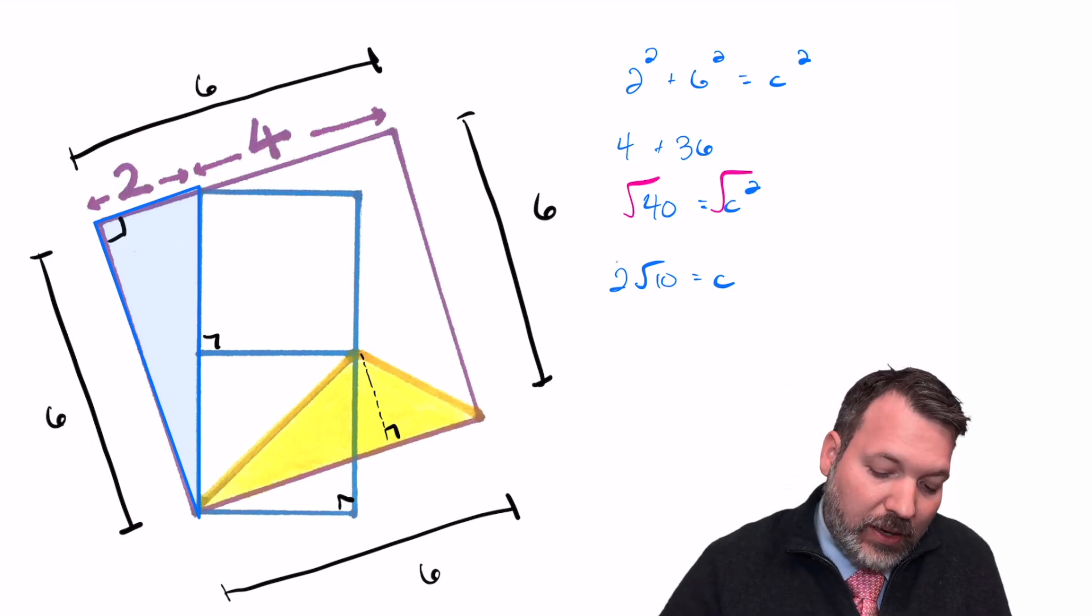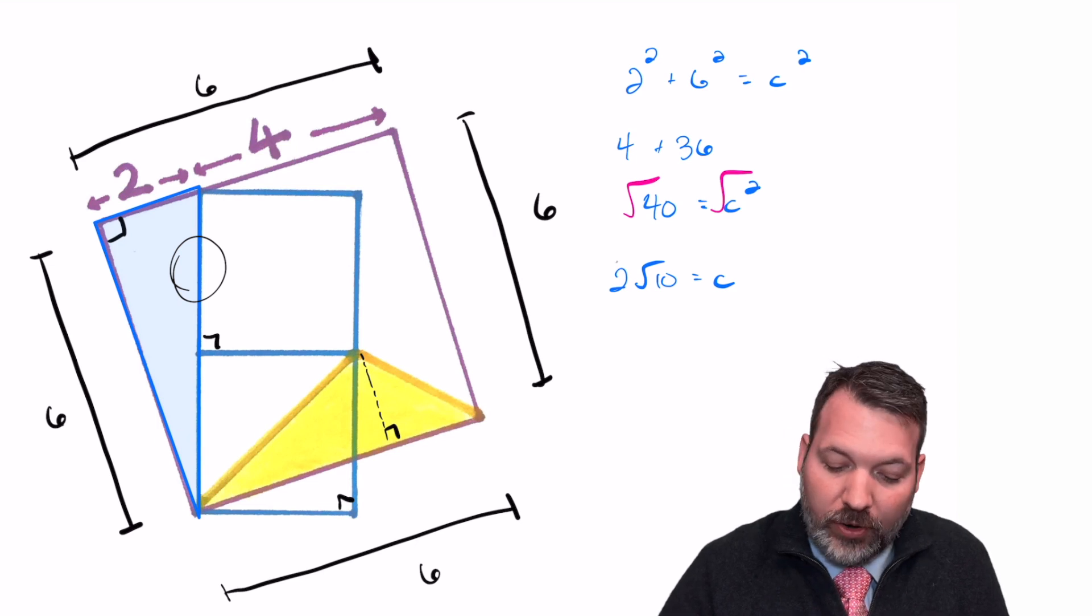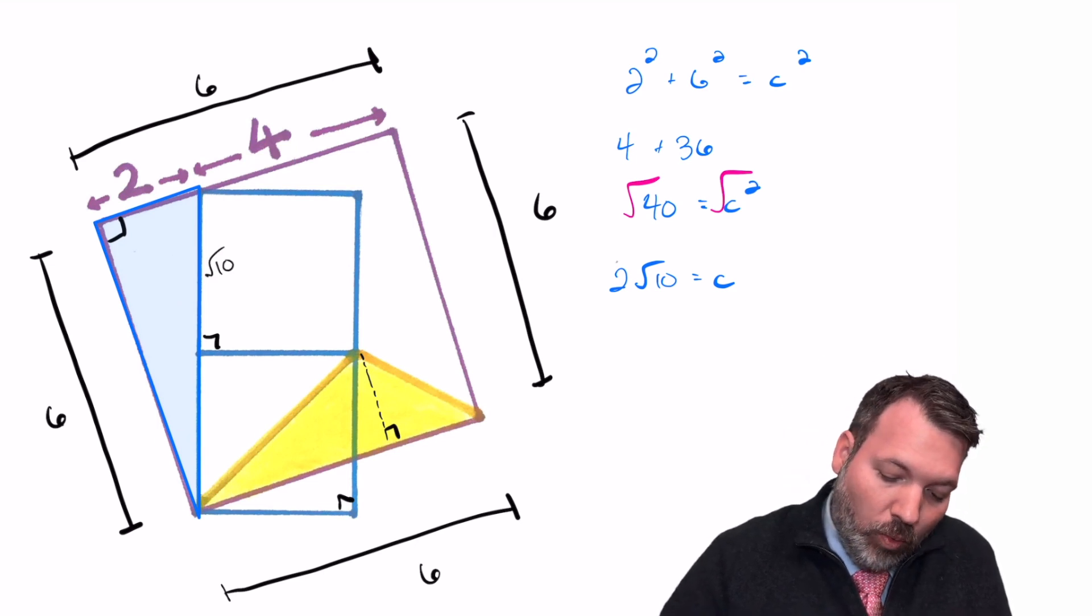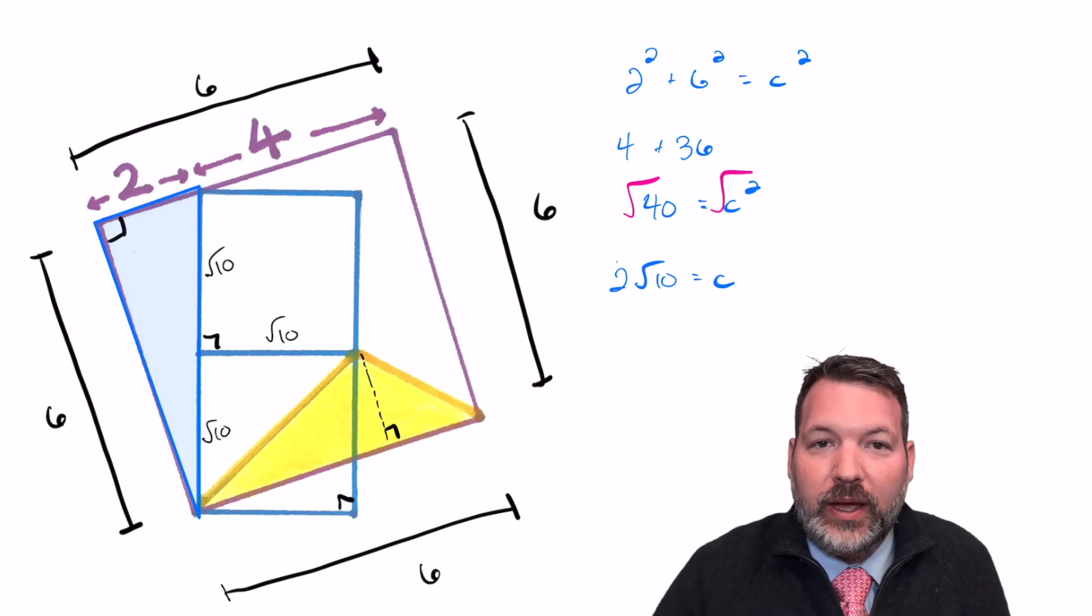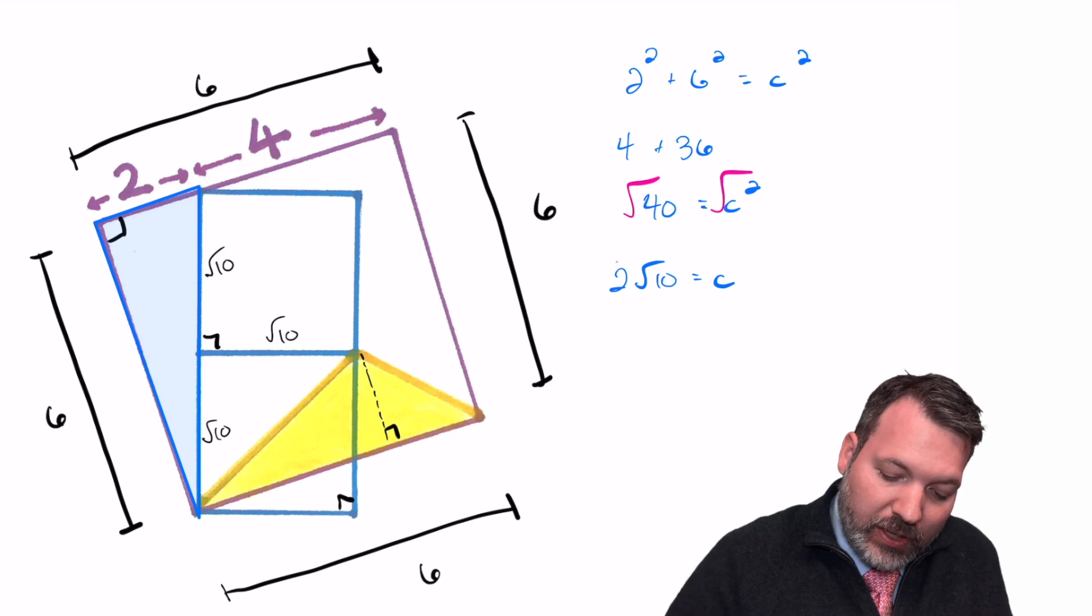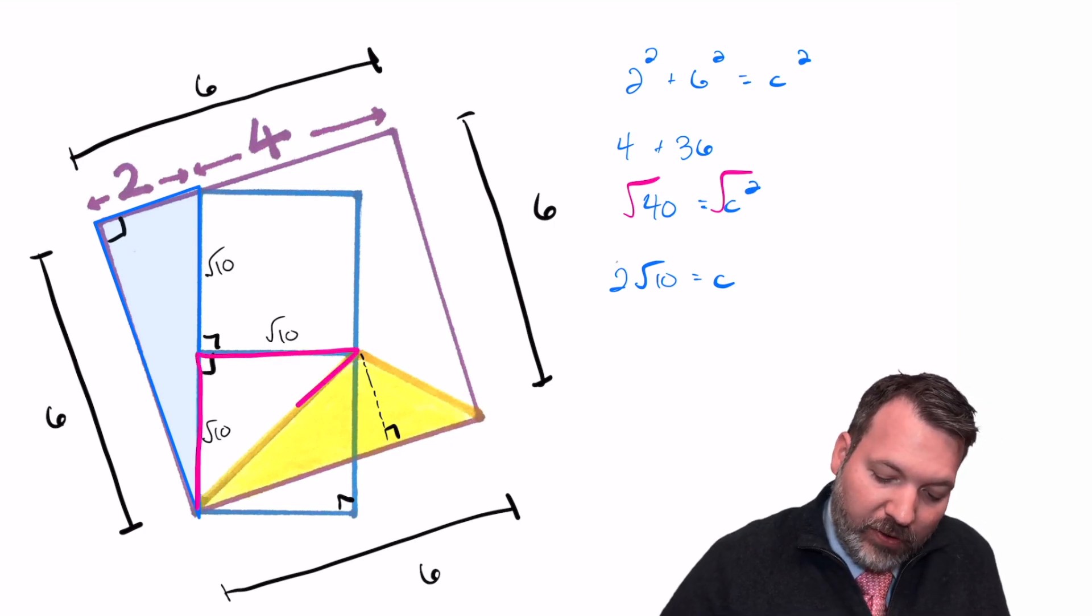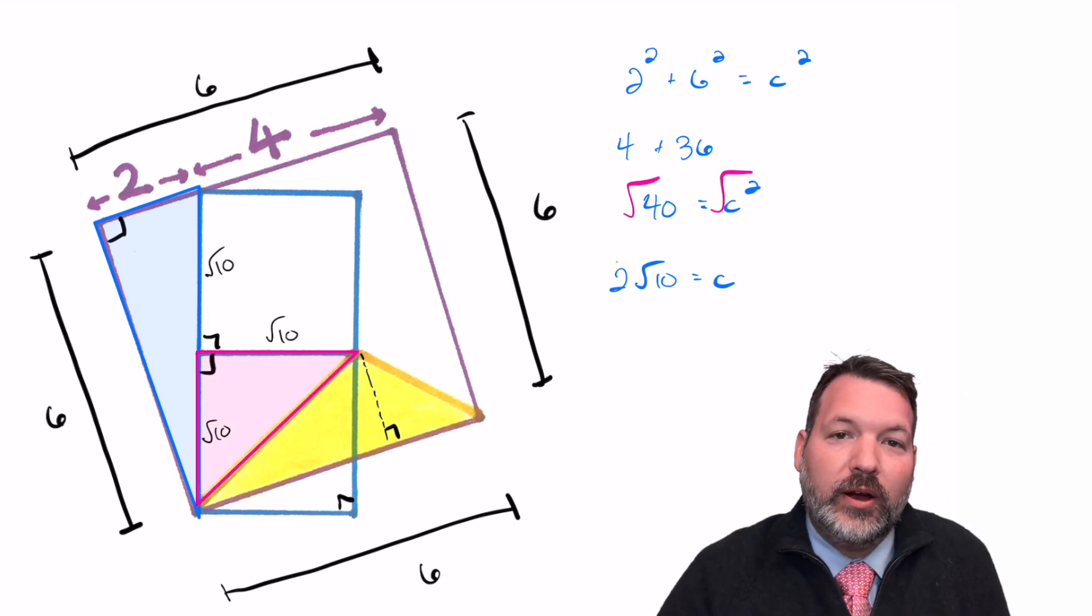That's nice, because again, we can see that is two of the lengths of the square put together. So each one of those must be one √10. Because they're squares, we also know any other length along the edge of those squares is √10. And that's going to help us because it gives us another right triangle, this one, the 45-45-90 right triangle that we see anytime we split a square in half.